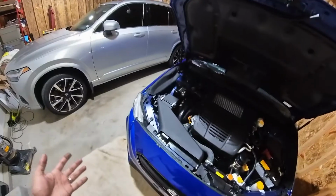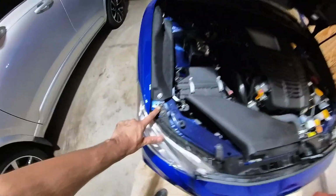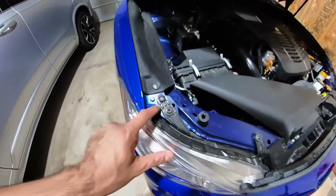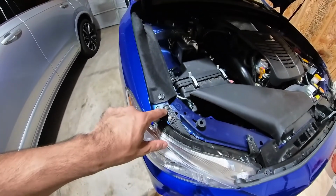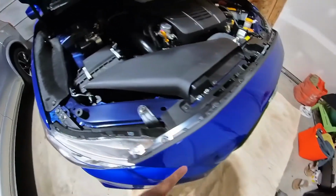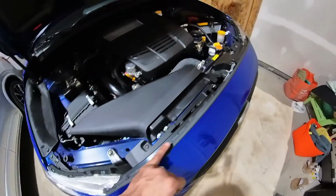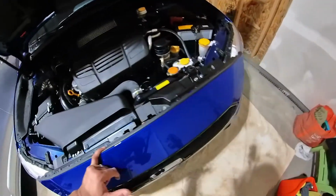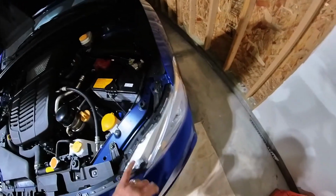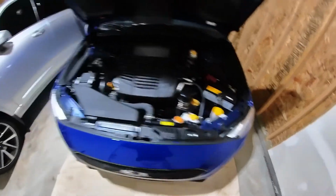So the basic things that you're looking for are these pop clips. If you look at them, they actually just pop up. You can use your flathead, stick it in there, pop it up, and it'll pop right out. And then you've got these 10 millimeter bolts all across the top. So you've got a 10 mil here, a pop clip here, 10 mil, pop clip, 10 mil, and it goes all the way around and on this side as well. I think there is another headlight brace underneath here, but we'll see that once we take off the front bumper.